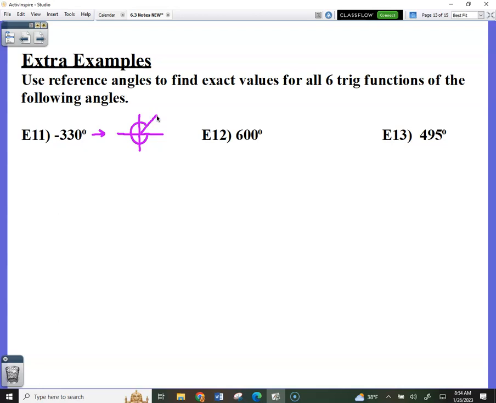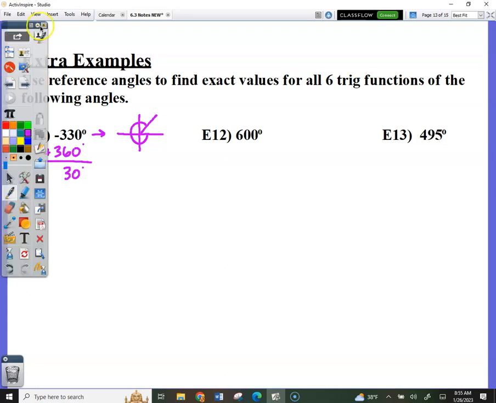If you don't see the reference angle from that, then find the coterminal angle. Add 360 to this, and what do you get? You get 30 degrees. Which means I already have my reference angle. Anything that lands in quadrant 1, by the way, when you calibrate it back with a coterminal angle, you have the reference angle right in front of you. So instead of focusing on this rotation and huge angle, I'm just going to focus on the gap between where it landed and the nearest x-axis, which is 30 degrees.